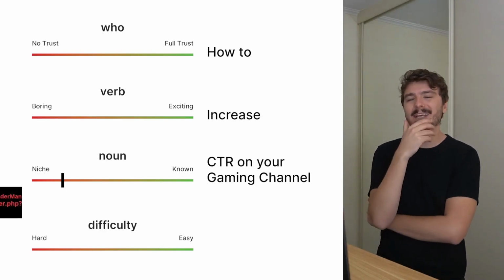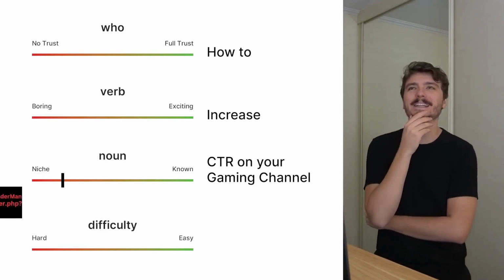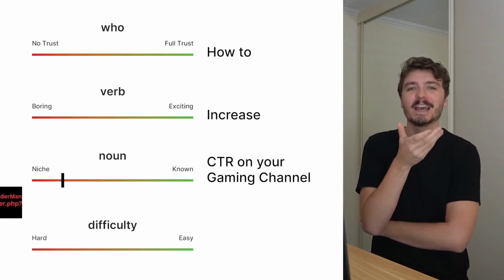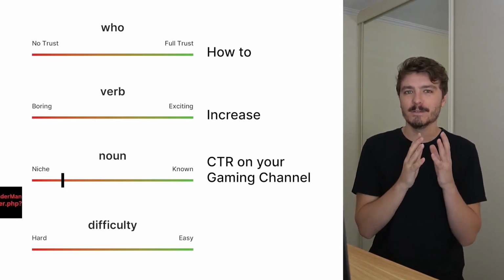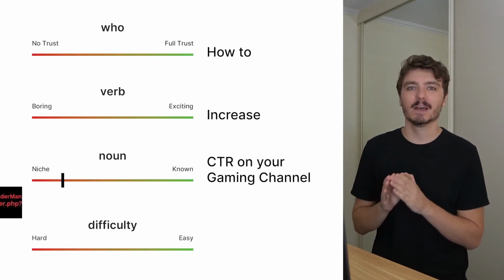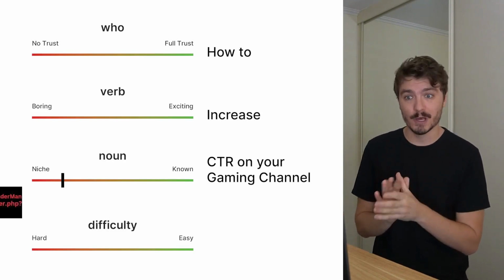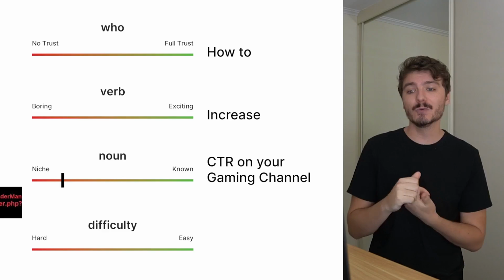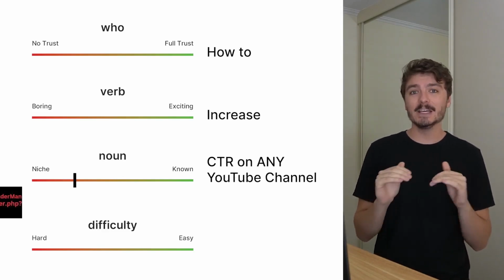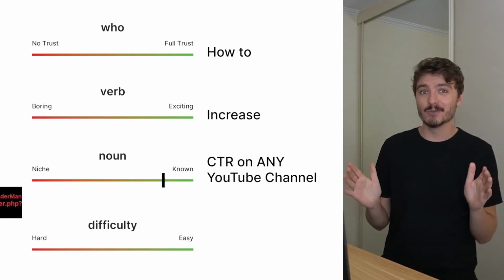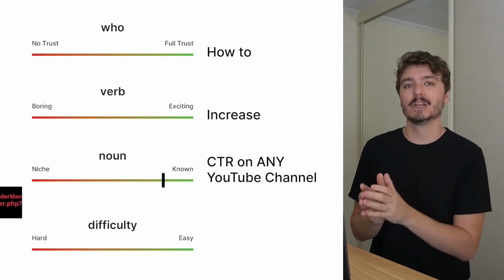Now let's look at the noun. So the noun is gaming channel. Gaming channel is quite niche. You have to be running a gaming channel. So what we could do, if I want to get more views on this video idea, is we just go more broad with it. So it's just becoming more known. So that would be something like how to increase CTR on any YouTube channel. Now, any person who runs a YouTube channel could find this video interesting. It's not just people who run a gaming channel.